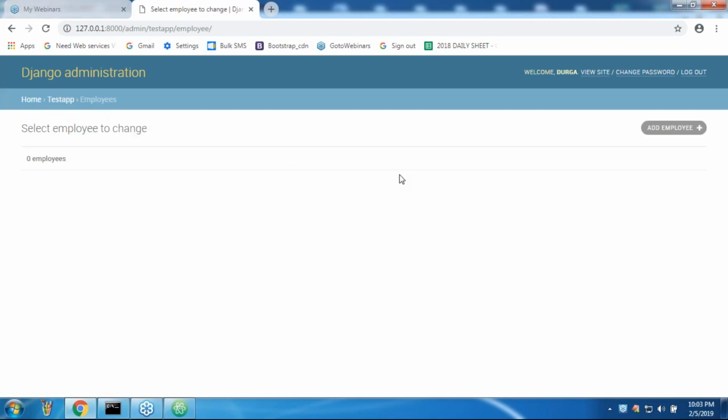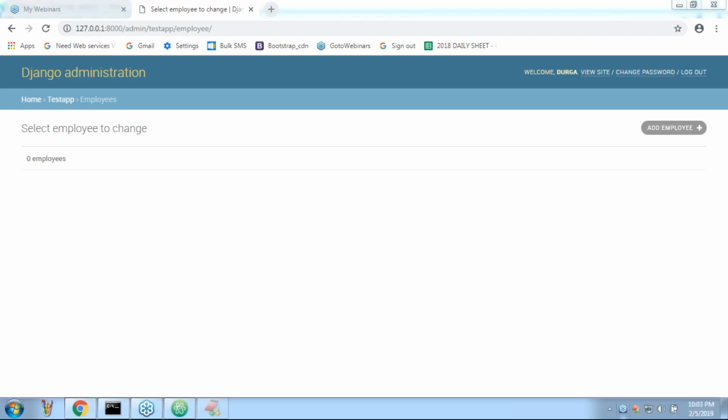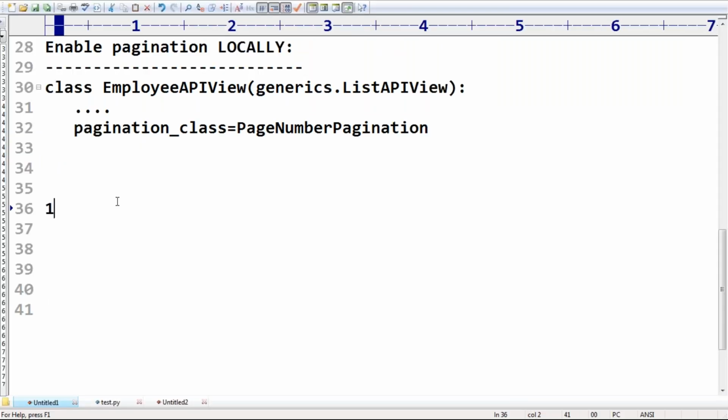The Employee table is ready. But how many employees are there? Zero, because I didn't add any. Sir, here we are talking about pagination. Listen very carefully, sir. We are talking about pagination. So if more records are there, then I can explain pagination very easily. That's why I want to insert around 120 records.